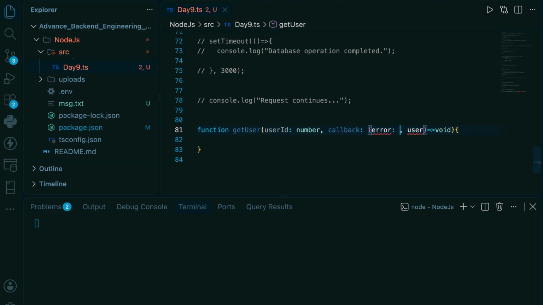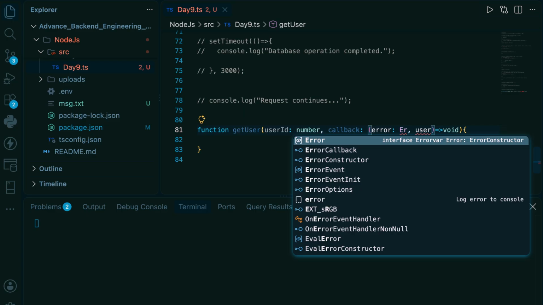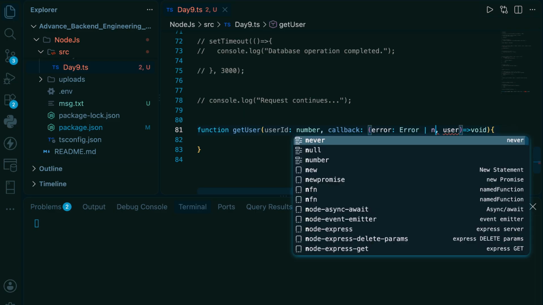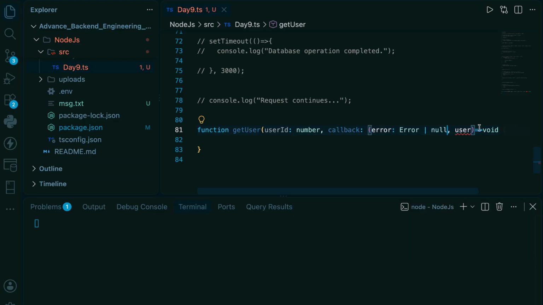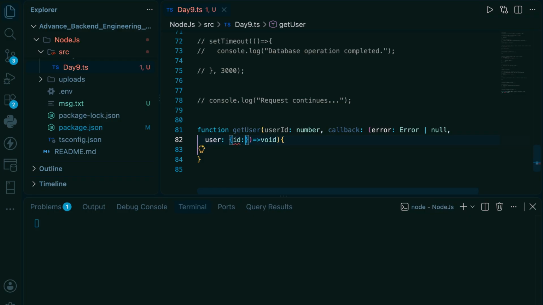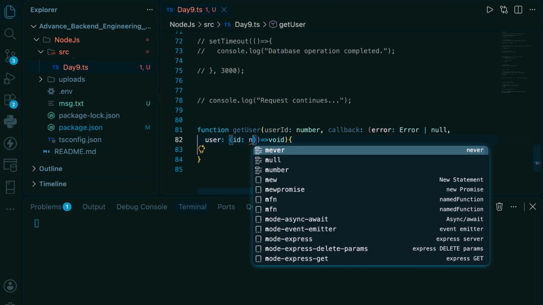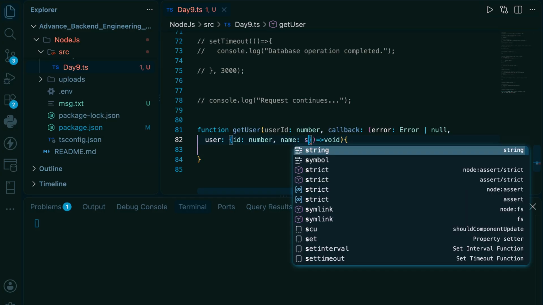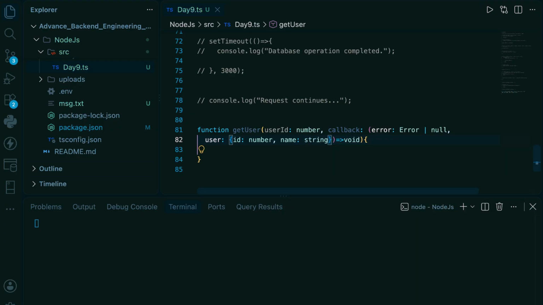So the error is something like this, error or let's say null. And this user contains something like ID, it is a number, then name, it will be a string, or let's say null.